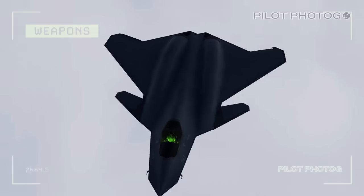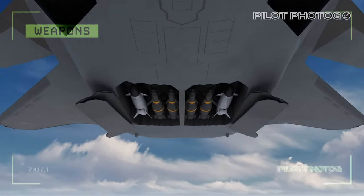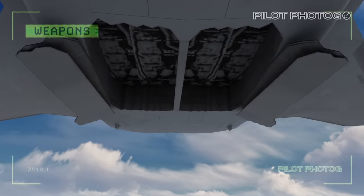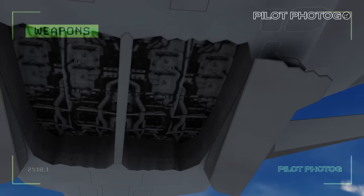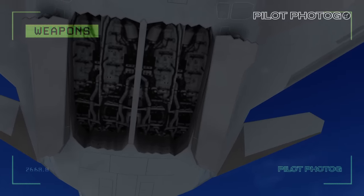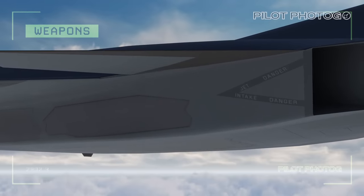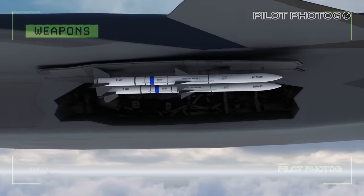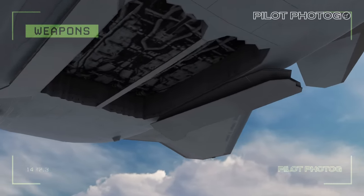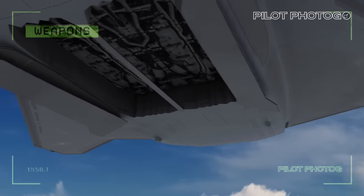When it comes to weapons, in order to maintain stealth, the FA-XX will need to keep its weapons stored internally in weapons bays. Our concept aircraft has a main weapons bay with room for up to 6 heavy munitions, such as laser guided bombs or even compact anti-ship missiles. Being a multi-role fighter, this bay could also be used for air-to-air missiles. One additional requirement is that newer, yet-to-be-developed hypersonic missiles fit inside this bay. On either side of the intakes, our concept fighter would have internal bays dedicated to air-to-air missiles, like the AIM-120 AMRAAM or the AIM-260 JATM. Another possible use for these weapons bays would be fuel storage — the large main bay could store an internal fuel pod, allowing the FA-XX to perform long-range reconnaissance or scouting missions while still being armed with air-to-air missiles in the side bays and maintaining its stealth profile.